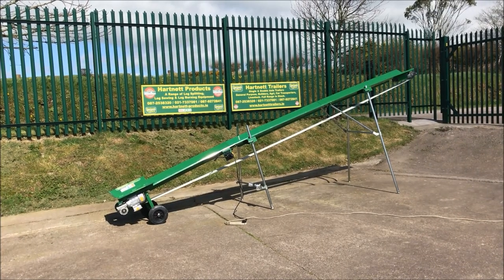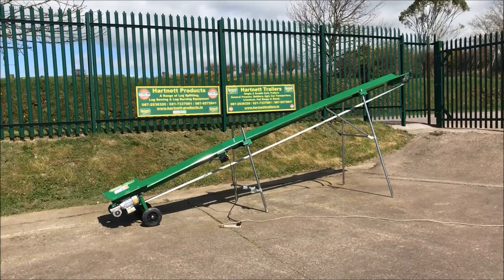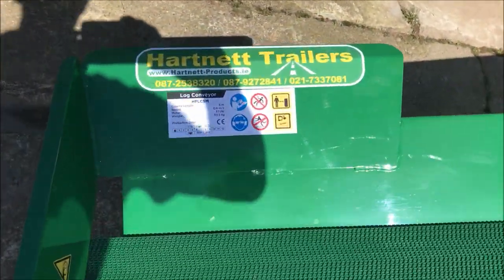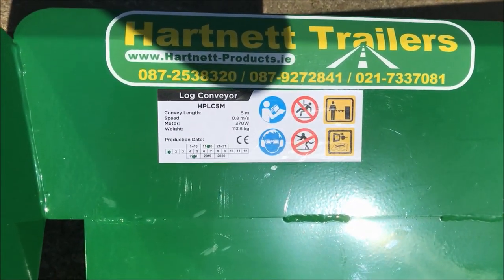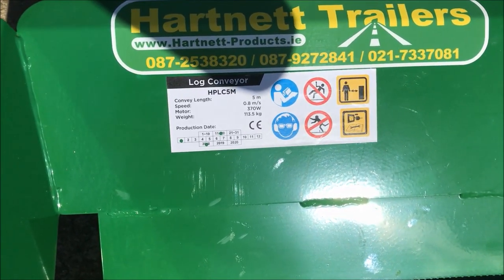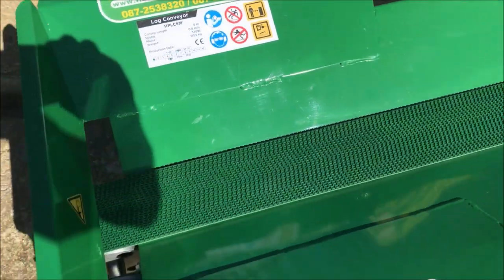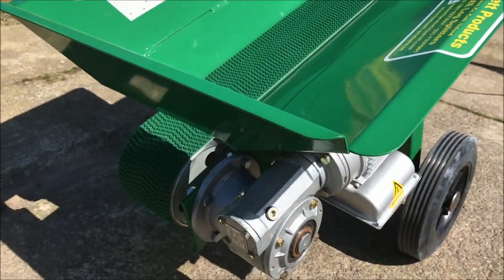This is our new Max-Ax single phase electrical log conveyor. This conveyor is five meters long, or 17.5 feet long. The motor is 370 watts on a reducer to motor to gearbox. It's 113.5 kilos. The distance from the ground to the conveyor here is approximately 17 inches.